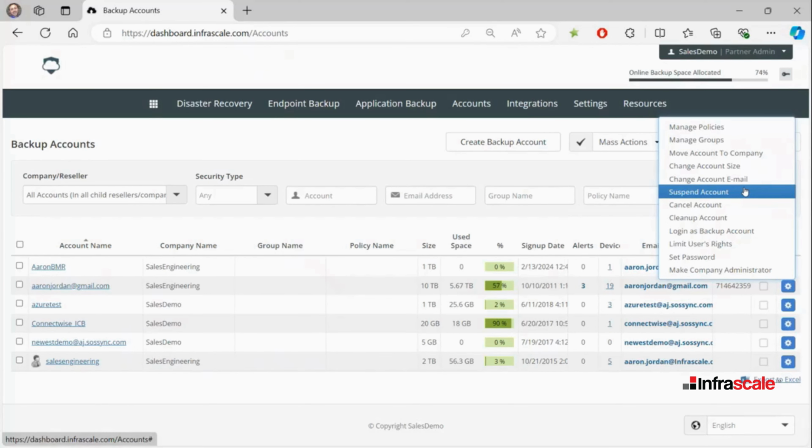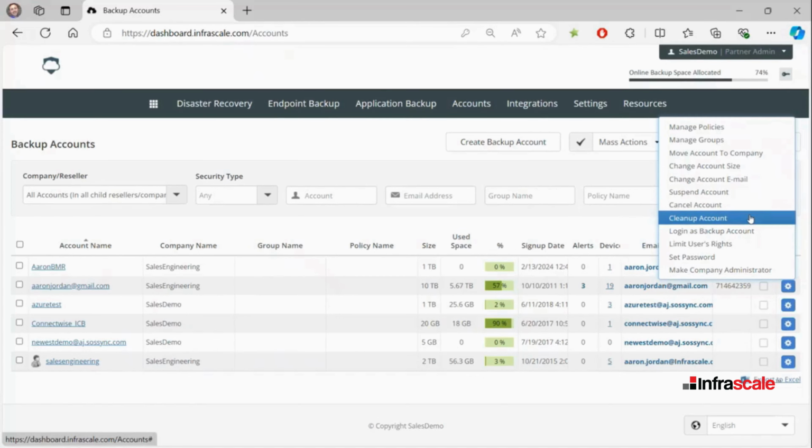But suspending an account gives you that option of saying, pay or I will delete, right? Cancel the account is the same as delete. If you cancel the account within 48 hours, it will delete the data, it will purge it digitally. We cannot get it back after that point. So make sure that you are absolutely sure that you want to cancel the account. If you send us an email within the 48-hour period, we can prevent it from being deleted. Just be aware though, if you send the request a minute before 48 hours, you might be too late, right? Because we have people that actually have to stop the task from happening.